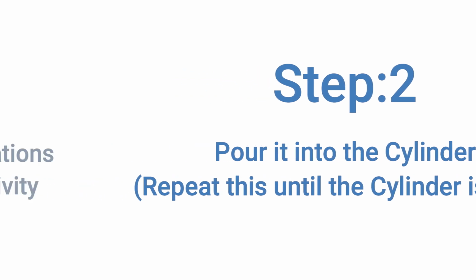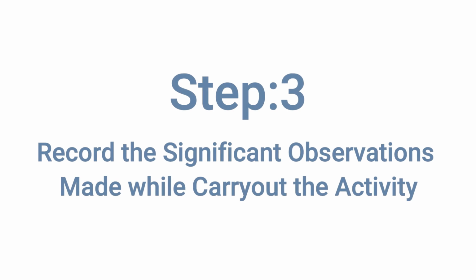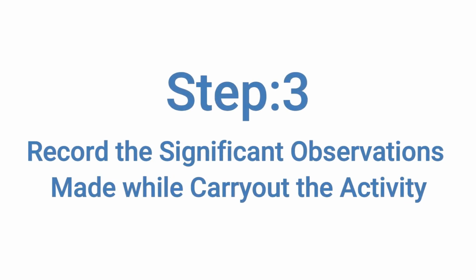After doing this, the teacher could ask the students in their groups to write down the significant observations that they would have made throughout this exercise. What did they observe? What happened? What are some of the things that they can conclude based on what happened? In addition to that, again, I want to emphasize that both the cone and the cylinder must have the same dimensions for this to actually be true.